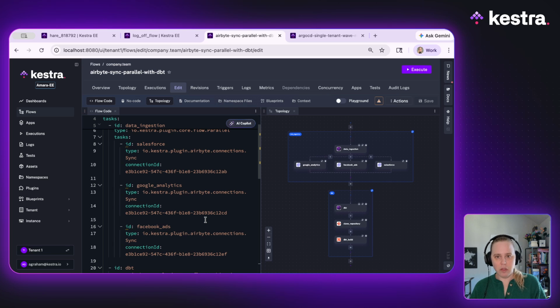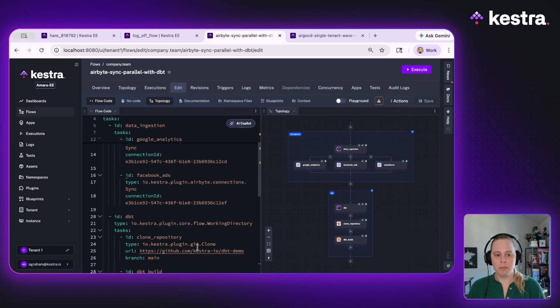So the next flow that I'm going to show you is even more complex, even longer. But if I were to go and add our username, our password, our URL 3 times to these 3 different tasks, it's going to increase the length of our flow code. It's going to decrease the readability because we have those extra characters or those extra values in there. And so I think it's nice from that aspect too. So you have the maintainability, you change it in one place if you need to, and you have the readability. You don't have it repeated across these 3 tasks.